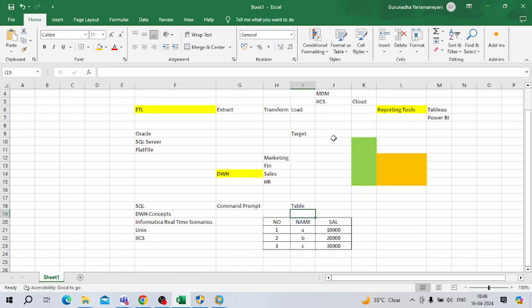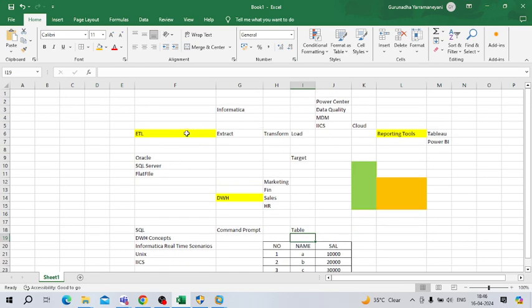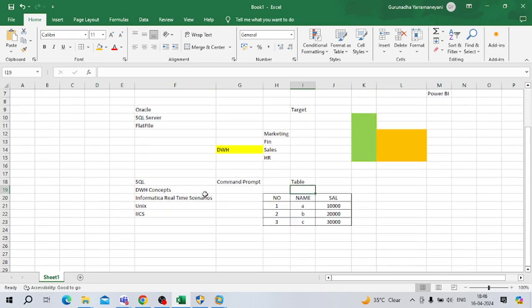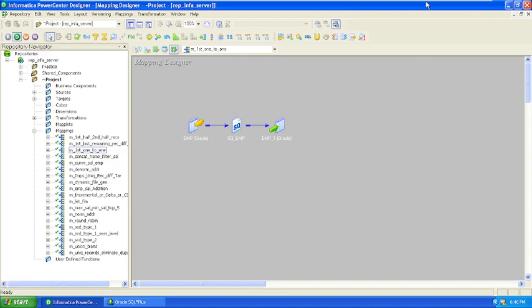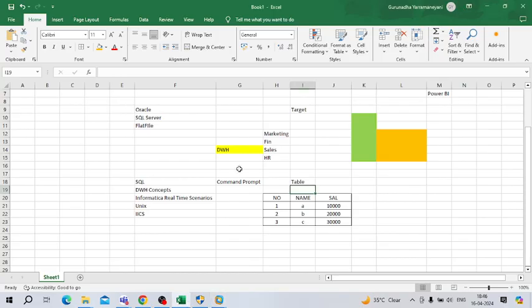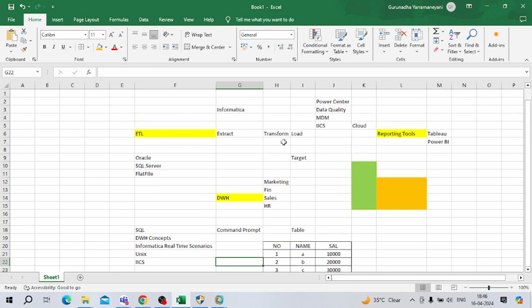So yeah, this is what the course looks like: SQL, then Power Center. Once we learn SQL and Power Center, then we can go with IICS. It's a cloud one, web based. And next, how the future will be and how the packages are based on experience, we can discuss.